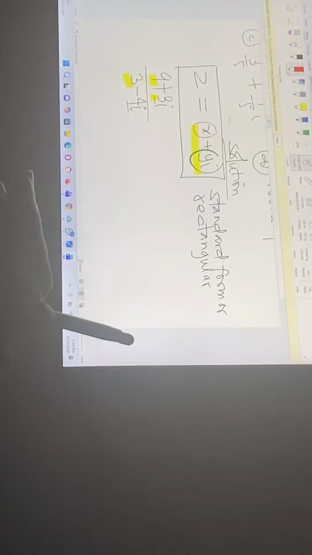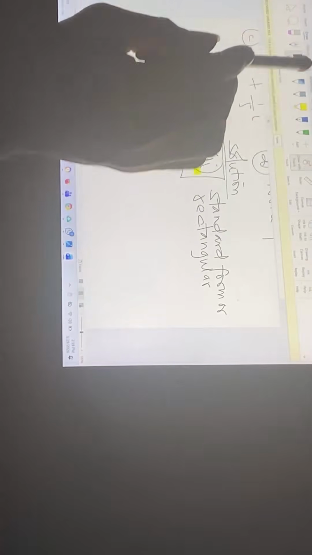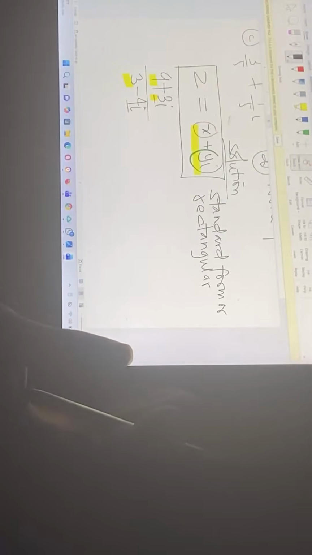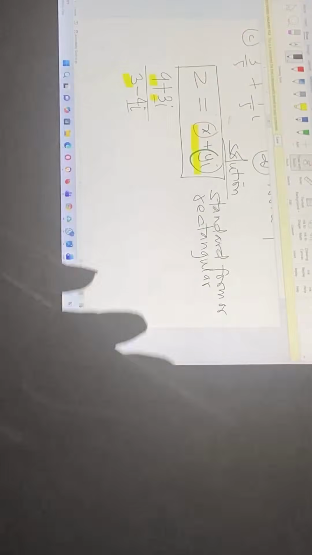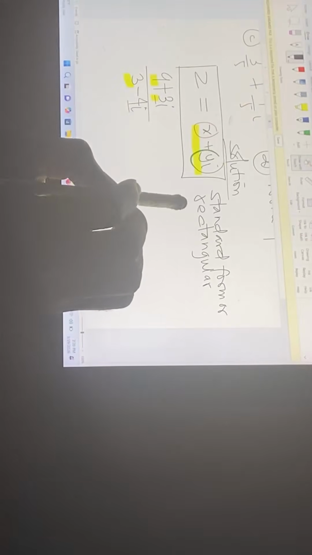So how do we evaluate? The question now is, how do we evaluate the division or quotient of complex numbers? Whenever we have complex numbers in a divisional form or in a fractional form, to evaluate that we multiply both the numerator and denominator by the conjugate of the denominator. Okay, listen to me carefully. Whenever we are evaluating division of fractional complex numbers, we multiply both the numerator and denominator by the conjugate of the denominator. Now, the word that is thrown to us there is that word conjugate.